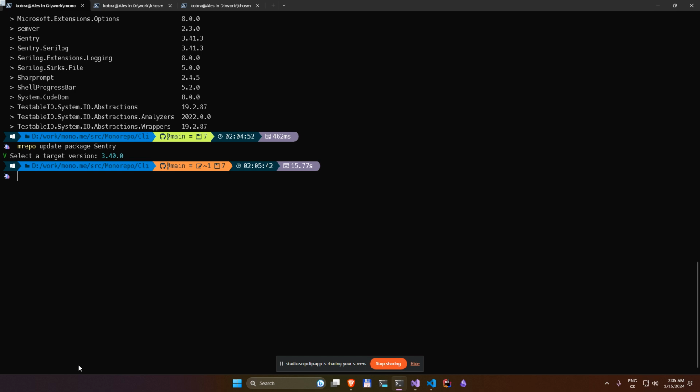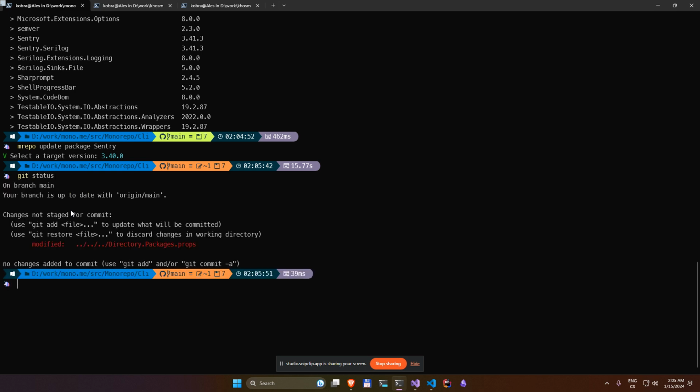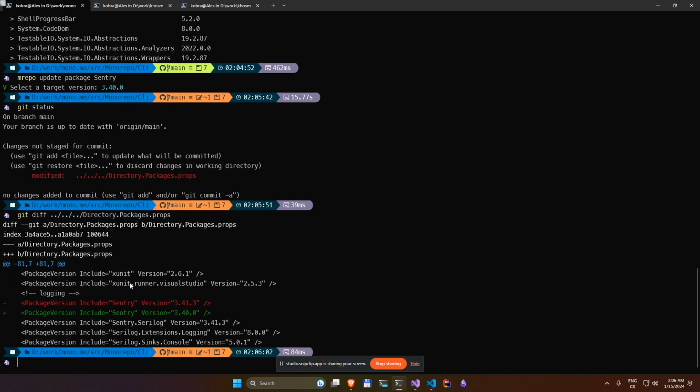And as you can see, the command line shows me there are some changes in Git. Let's see, yeah, there is really a file that has been modified, and if I ask for the changes there, you can see that one line which defines the package version has been changed.